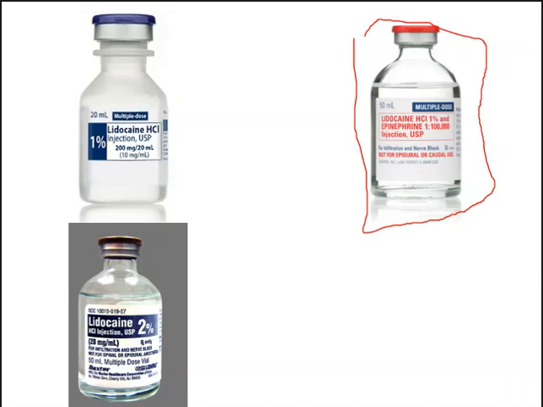We like the with epi in many places as it helps to reduce the bleeding in the area. It's a vasoconstrictor, and so that reduces how much bleeding we have during the procedure, if we're doing like a local little excision of a skin cancer or something like that. But it also helps the local to last longer because you've reduced the vascularity to that area. It's not carried off and metabolized as fast.